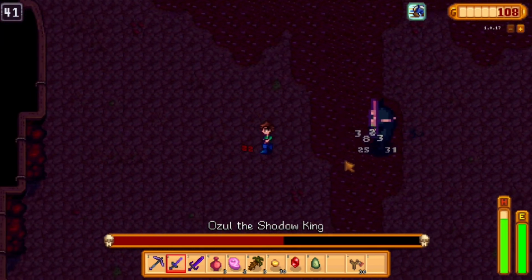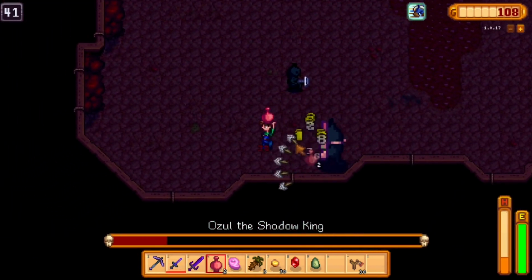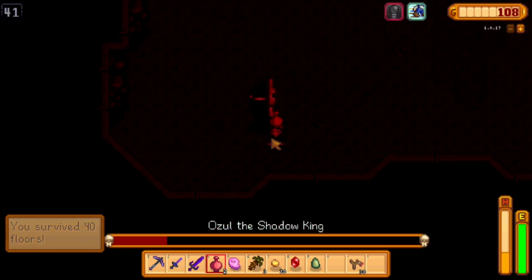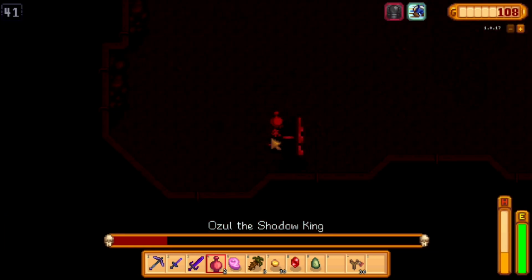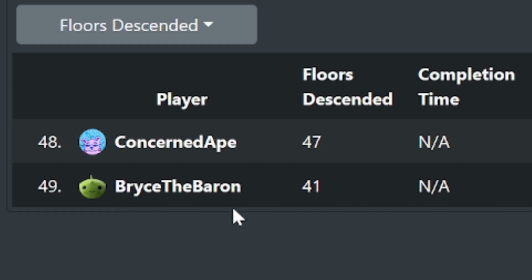This fight was going pretty decent, and I actually had a ton of food left. That is, until I died, which is unfortunate. Apparently he can hit for like 46 damage, so that was great. But now I am 49th on the leaderboard, one spot behind ConcernedApe, so next week we'll be able to beat him.